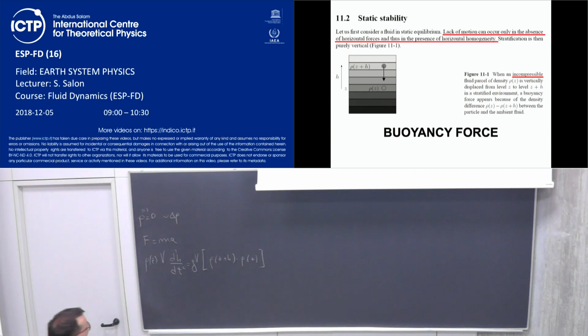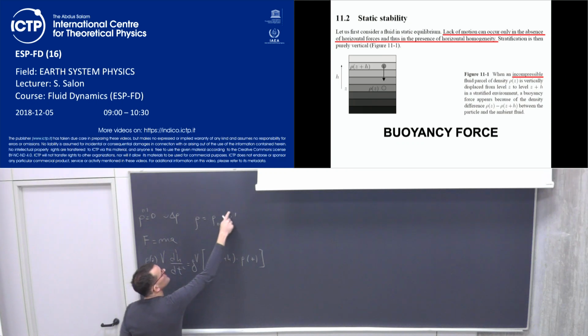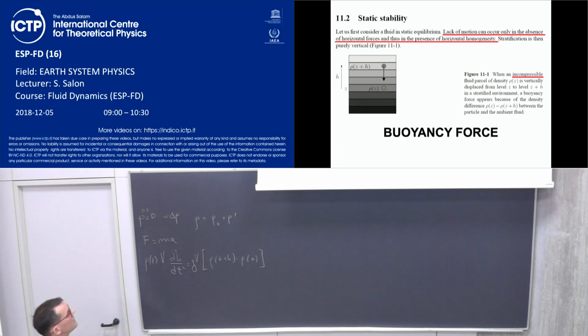Okay. So of course, according to the sign of this difference, we will have a pull, an upward pull or a downward pull. Okay, so don't forget that we are still in GFD and we are still working with the Boussinesq approximation. So Boussinesq approximation, we know that rho equals rho 0 plus rho prime, okay? So this rho prime is the same that up to now we initially considered equal to 0.